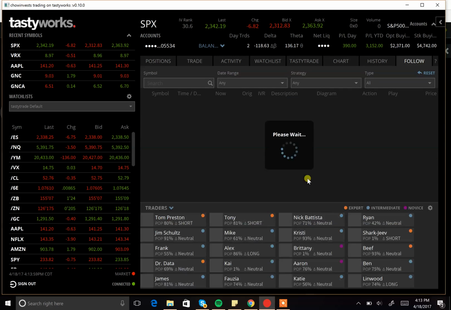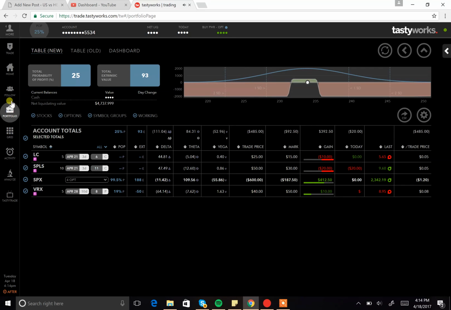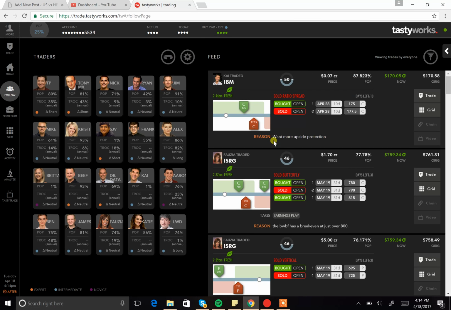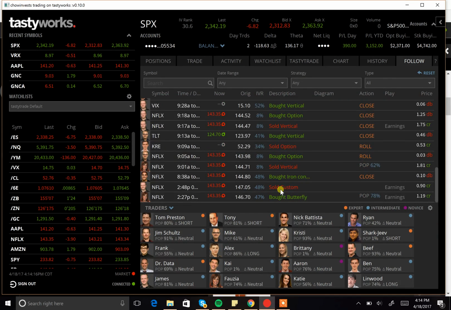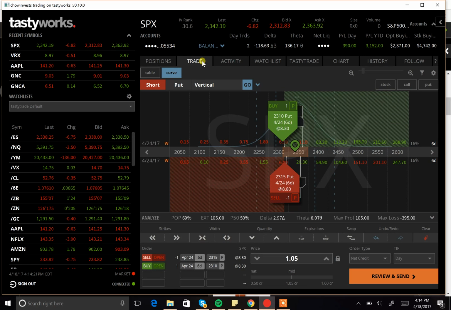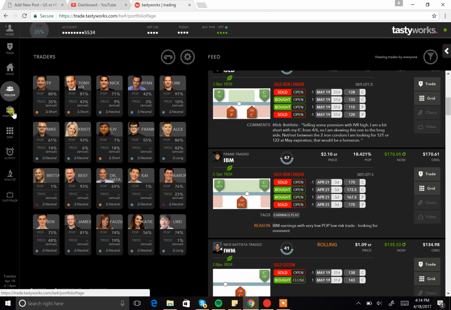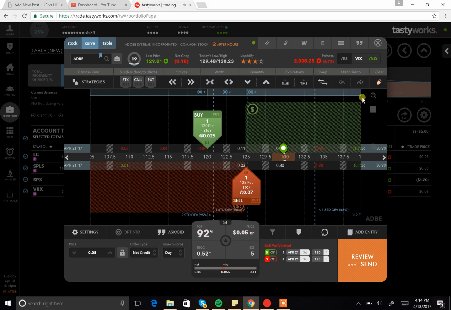And this follow page, in comparison to the web platform, is pretty much the same. If you go to the follow page, I think the one on the web platform is a little nicer personally. I think this one was just an afterthought. It kind of looks crowded and not really user friendly. I would say that the desktop platform is very user friendly for people who already know how to trade options. And I would say that the web platform is not user friendly for somebody who's never used Doe or anything that Tasty Trade has ever made.